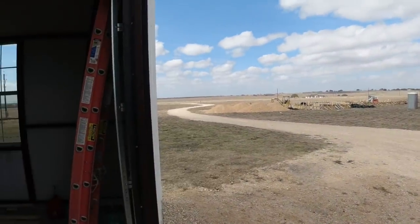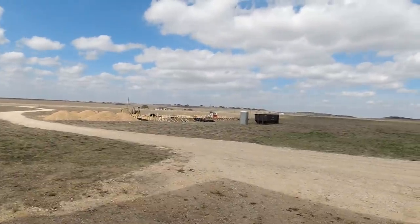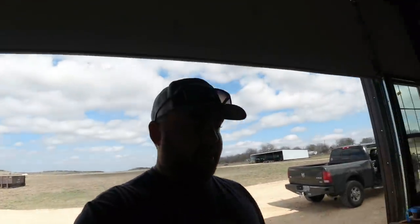That was a huge deal, but that also included doing this entire road, scraping up all the dirt, getting all the base filled. Surprise, started working on our house, so that's cool. But that included putting the roads in and the base all the way over there. So not only did we get to put up a building with it, but we also were able to lay the gravel pad and all that down.